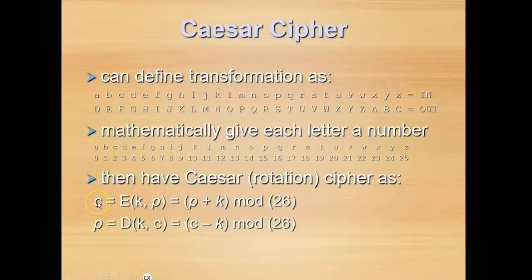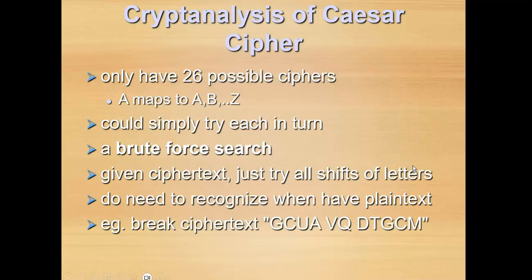So, if I calculate the cipher text for H, it is 7 plus 3, 10. So, the 10th position, what do we have? K. So, it is K mod 26, like a modulo addition, so we get the value within the range of 0 to 25. Likewise, we do it for each of these letters. Totally 26 possible ciphers are there. So, even with the help of a brute force search itself, we can easily break this cipher text.